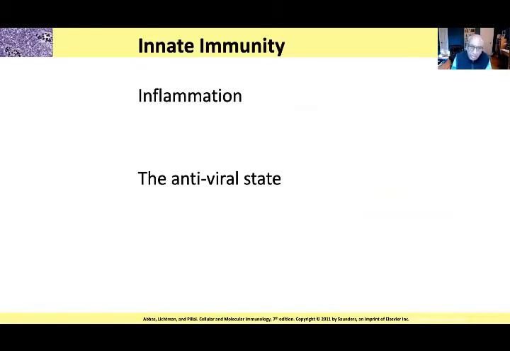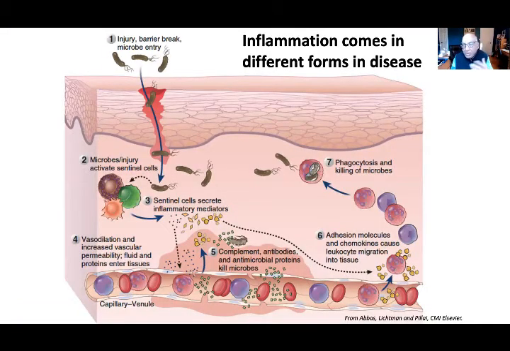And you've heard a lot about inflammation today. Inflammation comes in different forms in disease. This is just acute inflammation that's depicted here. This is what we use when we think about inflammation soon after an infection. But if you're thinking about a chronic disease, there's more to it. So when you're studying human disease, you actually want to know what is the nature of the inflammation, what's driving it, what is the adaptive component that's triggering it, if there is an adaptive component.